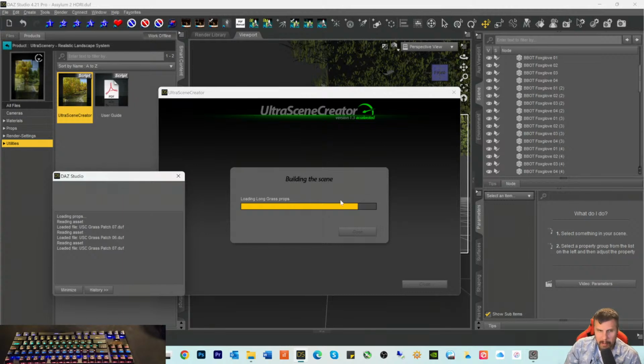This is going to be very interesting to see how this comes out. I don't think there were trees in this, so this could come out really, really well.